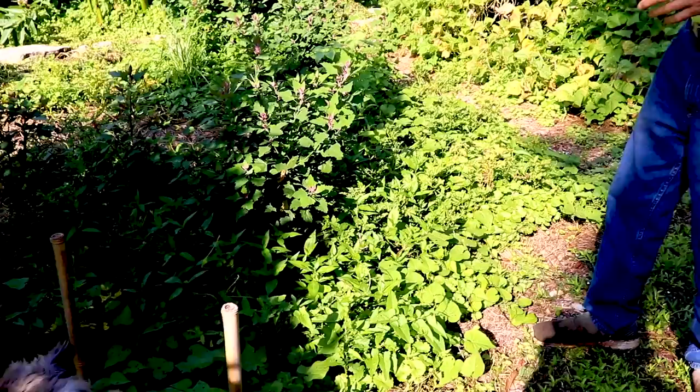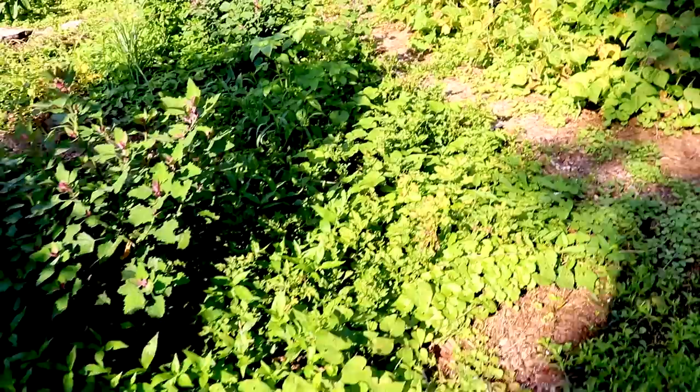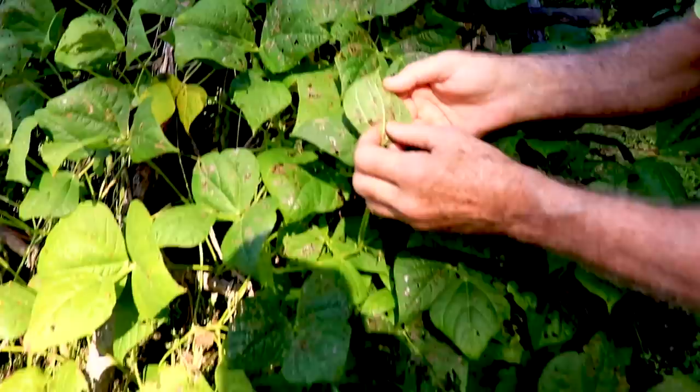All right, this bed here looks weedy and junky, but underneath it all, this is a lot of rows of potatoes that I haven't dug up yet. So I'll be digging all up in this area soon. And beyond the teepee over here, that's also all potatoes. I think this is that little black bug again. I don't think it's a Mexican bean beetle. I need to go where we have Mexican. I'll show you the Mexican bean beetles.